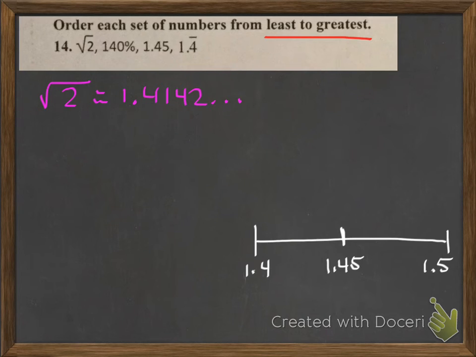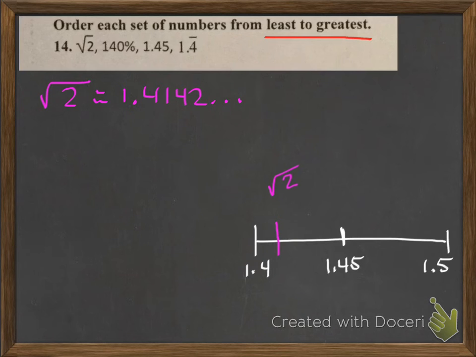And then I made the number line. If you don't know how to make the number line just yet, you can hold off until you've converted them to decimals, and then you can make an appropriate number line. But it is important that you understand how to make it so that you know where to place the values on the number line. So we're going to place the square root of 2. Notice I used the original number, the square root of 2. I didn't use 1.4142.